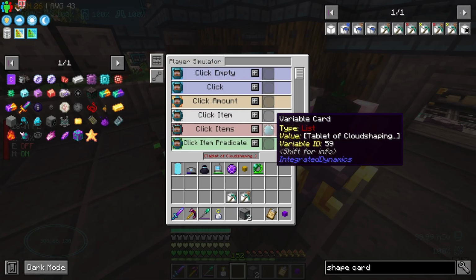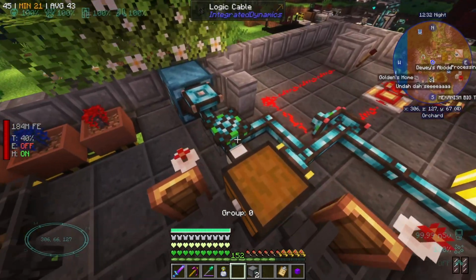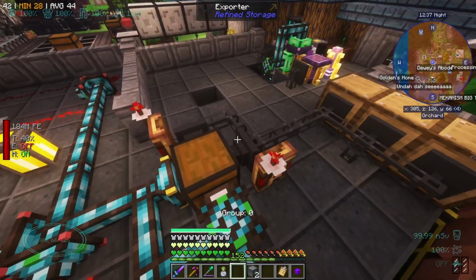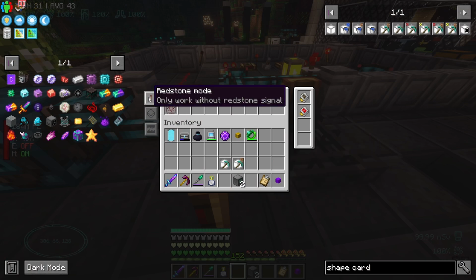Oh no, this is a list, so it should use both. This guy here is in group 0, and this guy here is also in group 0, so as far as I'm concerned, that should in fact work. We've obviously got redstone applied. The redstone's made its way over here. This guy only works with that redstone.